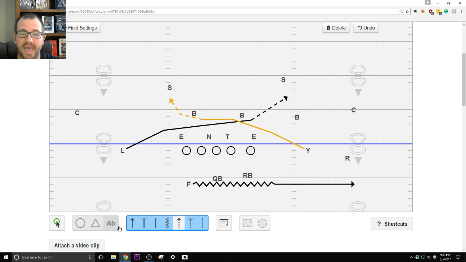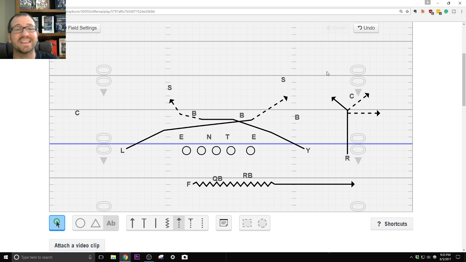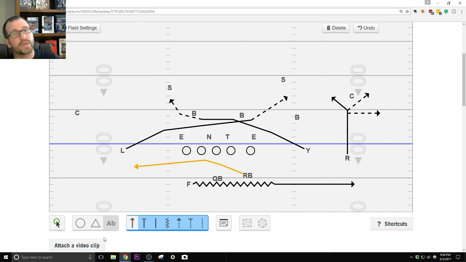And the R has either a corner or a post or an out, depending on what the quarterback signals to him. And the thing that changes and what he said he likes is now the quarterback or the running back has to go over to protect first to check before releasing out to the flat. So it gives the illusion that they're running inside zone with the bubble, although they're running the mesh. So I thought that was genius. It's almost like a play action without the play action.